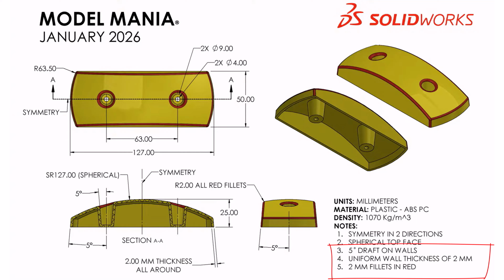That's incredibly important, and I know that I'm going to be using the shell feature here to help me create this. So I think what I'll do is develop a little rectangular section, cut it out, add the little bosses, the holes, and shell it, and then fillet it. And ultimately, we're looking for the mass of this. So with that being said, let's dive right in and take a look at how to create our Model Mania from 2026.